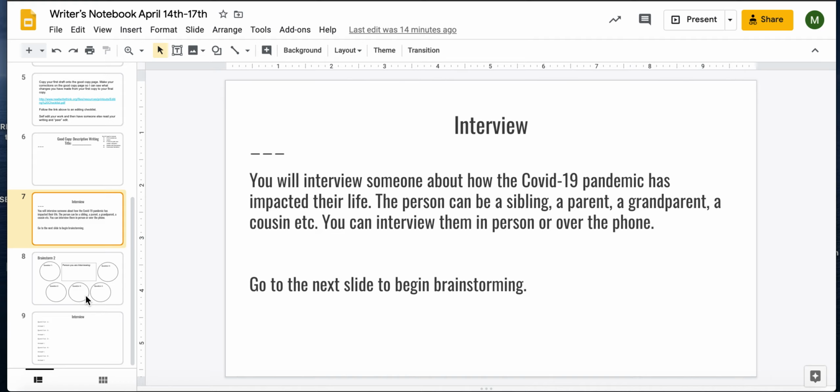You can do this interview in person, you can do it over the phone, because I know we obviously can't interact with certain people right now. So doing a phone interview is perfectly fine, doing it over FaceTime, computer, whatever, totally fine. I just want you to choose to speak with them. Okay, so I'd rather it not be done through something like text. I'd rather it be done through as close to face as possible, if that makes sense.